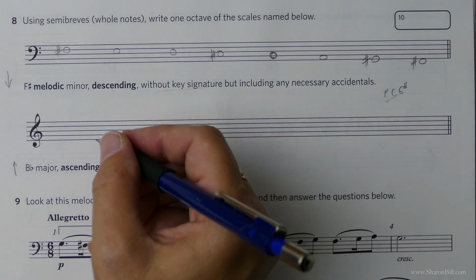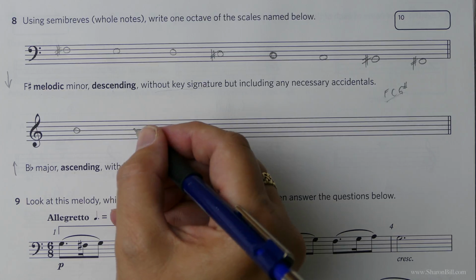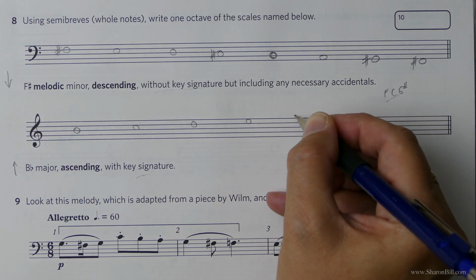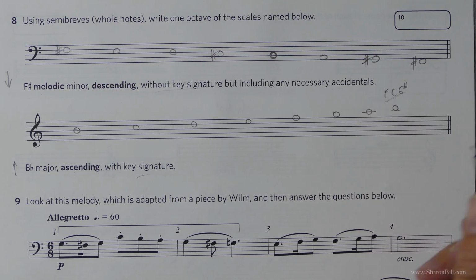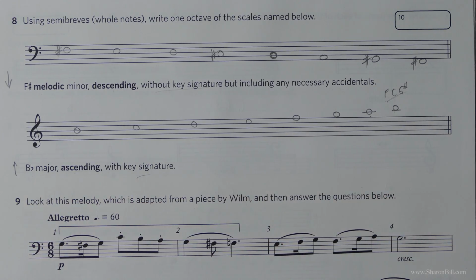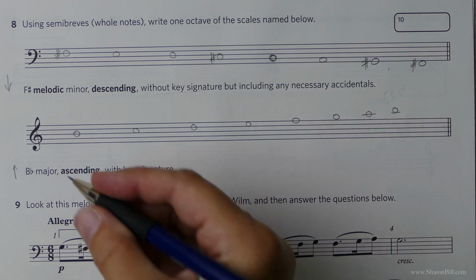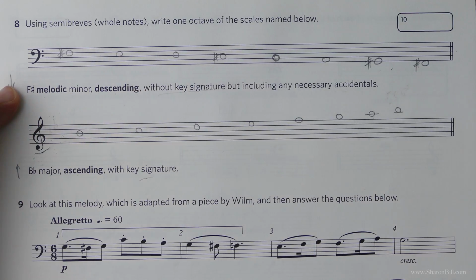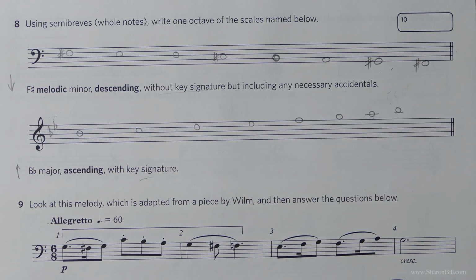So let's just first of all start. We'll start here. We're going to have to use ledger lines one way or another. So line, space, line, space, line, space, line, space, and we've ended on F, G, A, B, so that's right, so we're all correct there. I'll just rub that out now, we've done that thinking. So B flat major has a key signature of 2 flats, so we've got B flats and E flats, there we go, and that's that question completed.